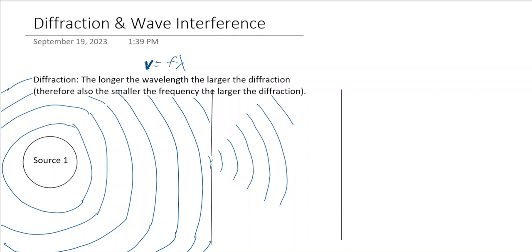And so basically they're going to spread out like this. And actually that end wall didn't really need to happen. But you can see here, I'm going to use red for this, that the wave has bent around the corner. That's what diffraction really is. It's the bending of a wave around a corner.